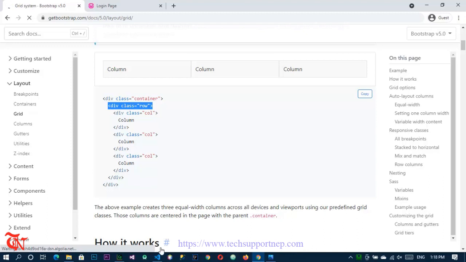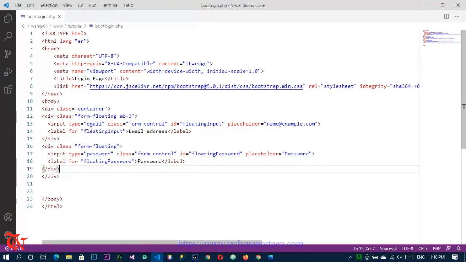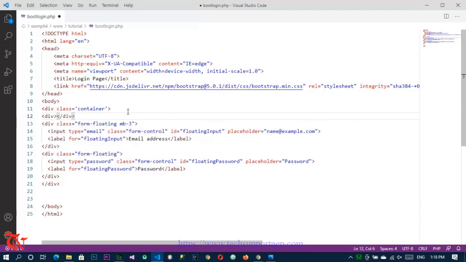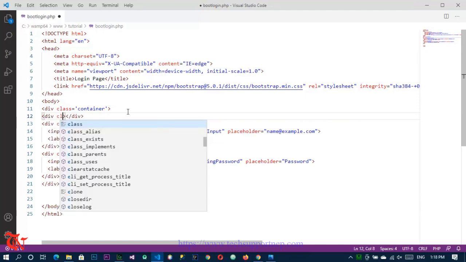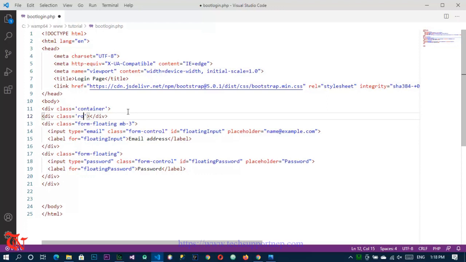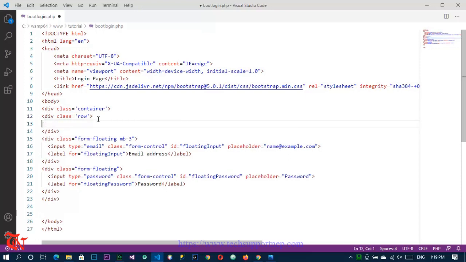So go back to VS Code, and inside the container we are going to use another div with class equal to row, and inside this row we are going to create a column. So div class is equal to col, and we are going to use 3 columns in a single row.